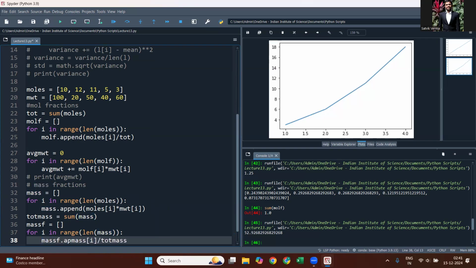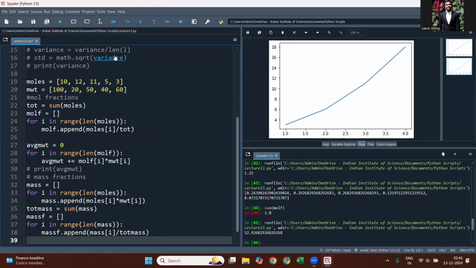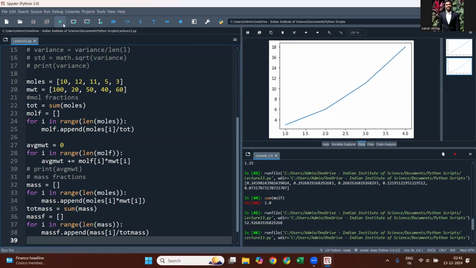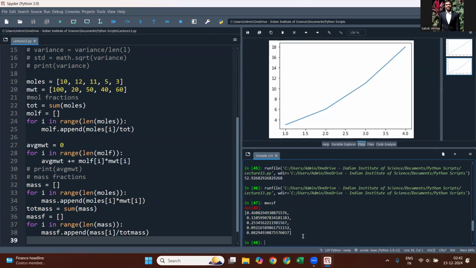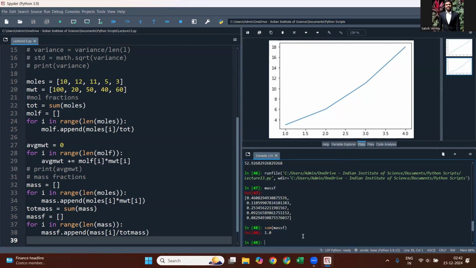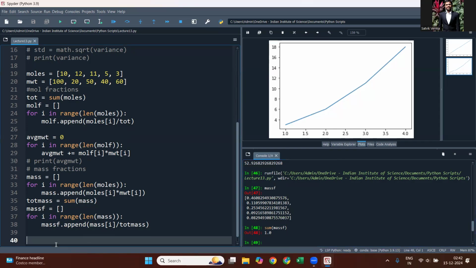And this appends it to the mass fraction list, right? And here we have the mass fraction list. Let's just see how it goes. And that is it, right? And let's again see if the mass fractions need to add to 1, and they are adding to 1, right?